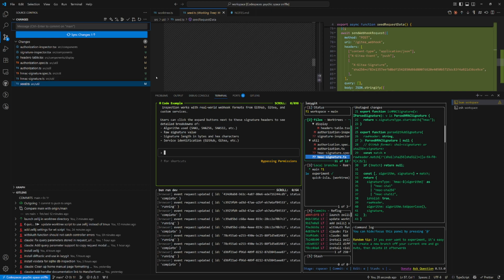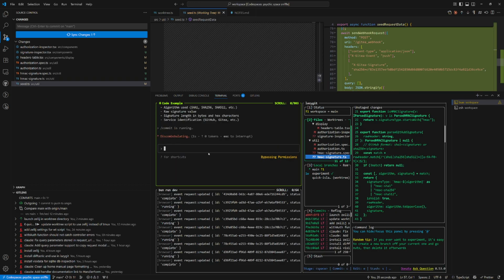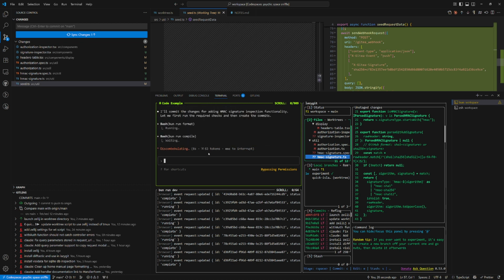Let's commit this. Oops. Select the right thing. Commit. And then I'm going to add validation to this as well, where I can actually check the signature. I think we should be able to do that. It can be kind of difficult because you need to know the exact bytes that are in the body of the request and the headers too, if I recall, but should be possible. But I don't think I'm going to do that this stream because we are kind of running out of time.